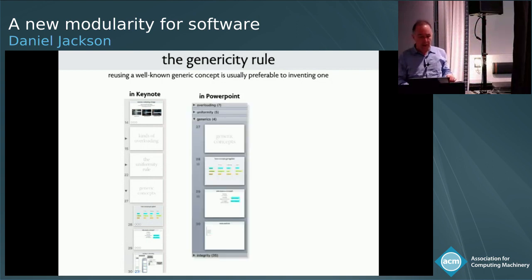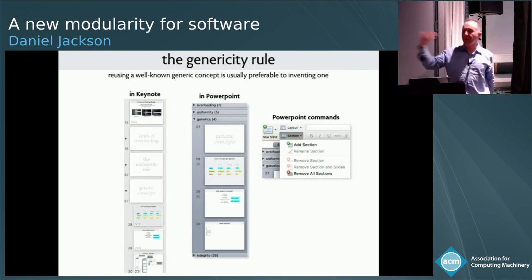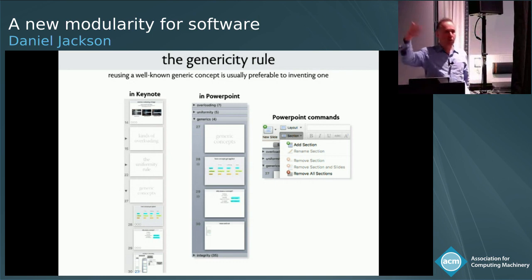In PowerPoint, however, they didn't do that. They introduced a concept of sections. And then, of course, sections need their own special commands and their own special design. And that just doesn't really help. First of all, you need to get your head around this new concept, and it turns out that concept isn't as well designed as the old concept of the directory tree. It can't be applied recursively, and it has various limitations, and also raises questions about, well, when I create a section, where will it appear, before or after the selected slide, and so on.